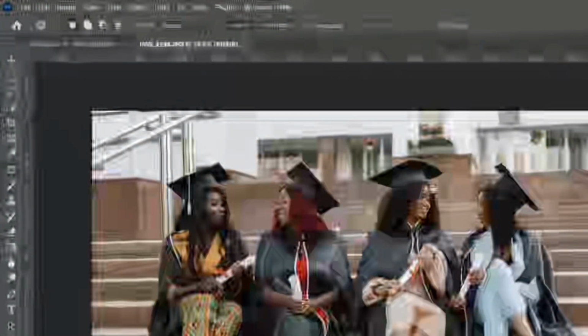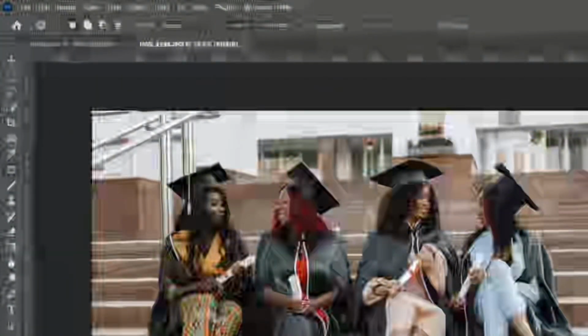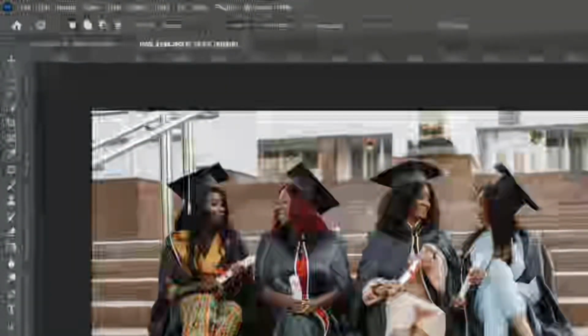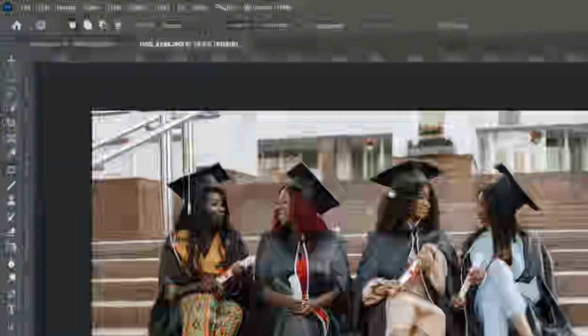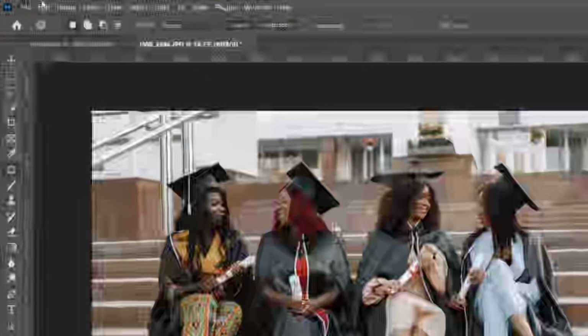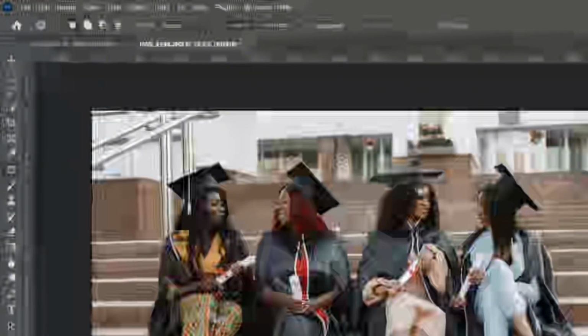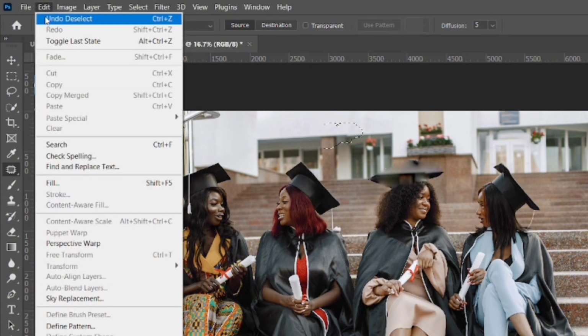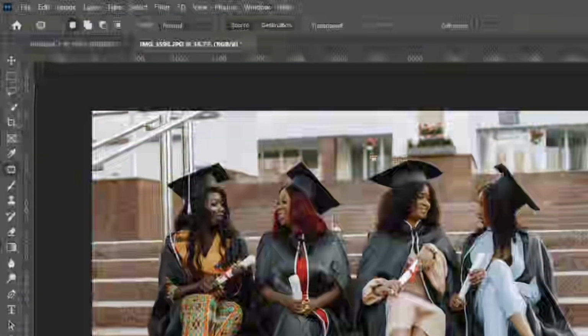I'll just click and then draw over it like this, and then you just move it to somewhere else, and then it will be replaced. Simple. So there's not a perfect example for the patch tool, but for a start, just so you can see what the patch tool is used for. So let's undo that.